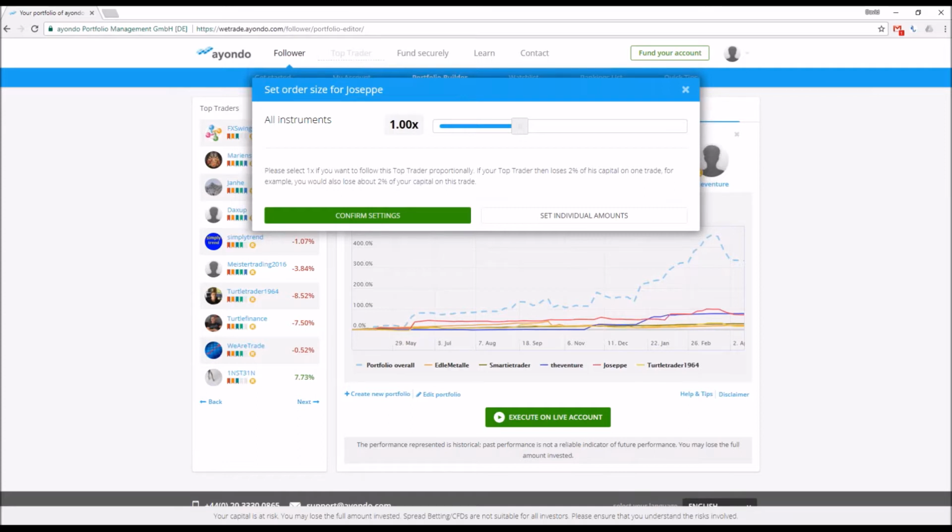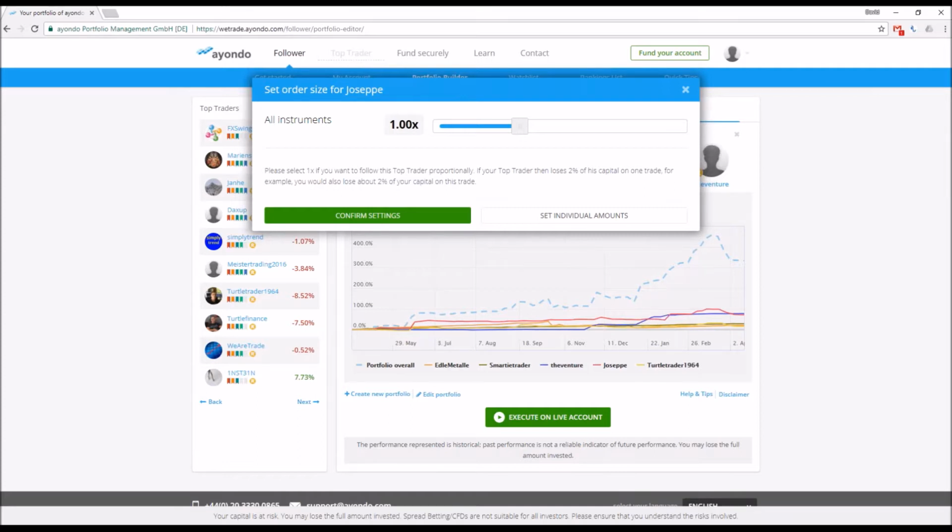Now, if the trade was done at the same size on my account, I've only got £975 in my account. So really, I don't want the trade done at £10 a point, because it will wipe me out completely if the trade goes wrong. But it doesn't work that way, because when the trade gets copied on your account, it's done at the same percentage risk. So if Giuseppe, in the example I just went through, is risking losing 1% of his account, the trade is done on my account at the same percentage risk.